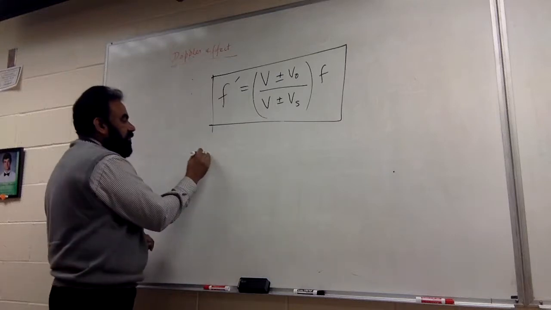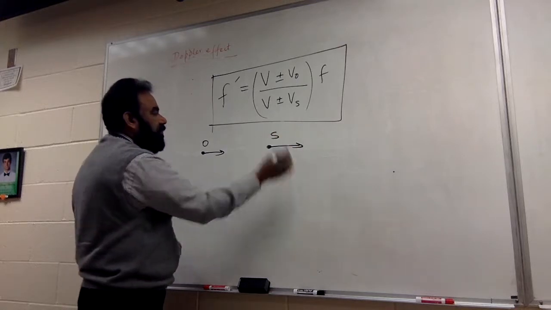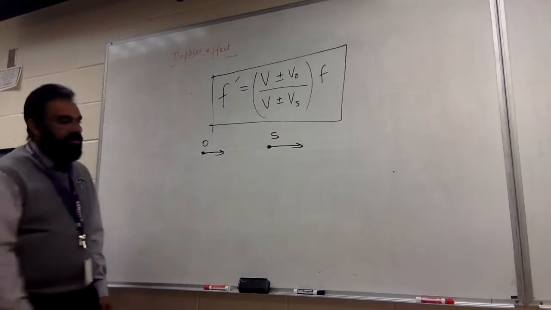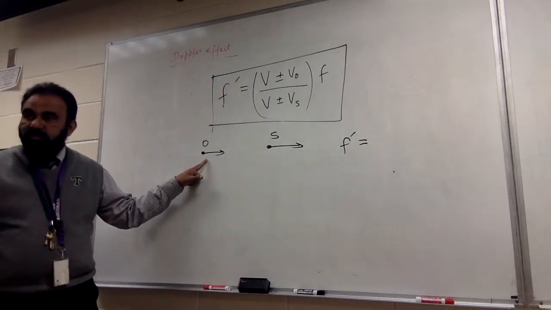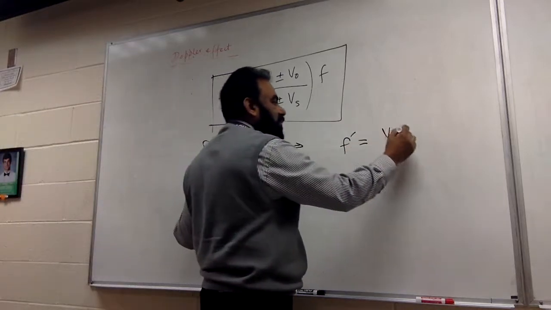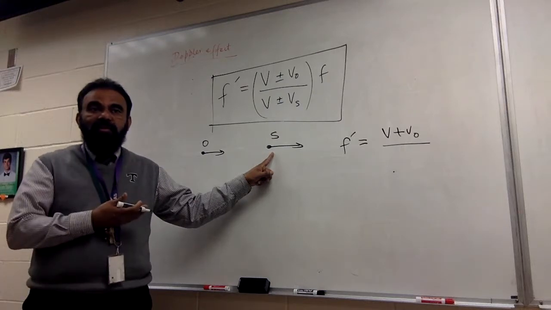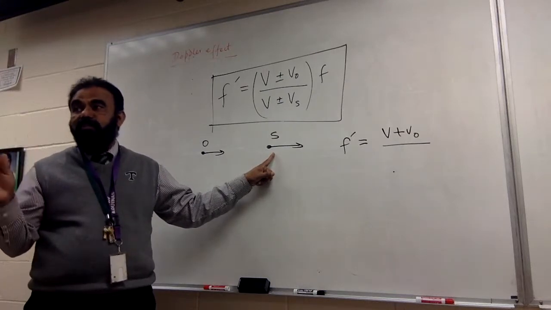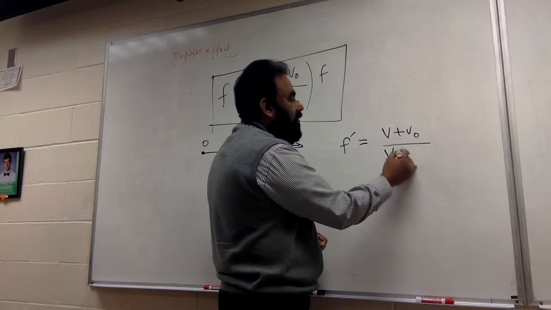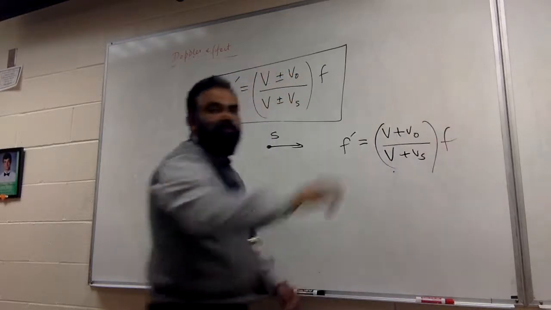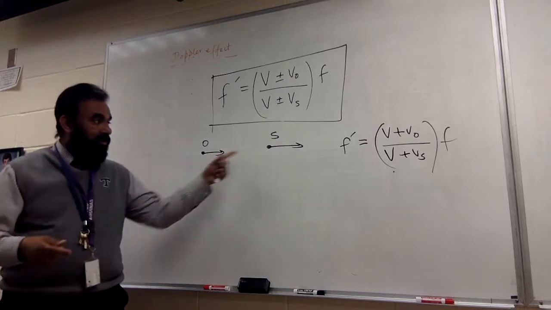Now, here's another situation. What's your equation there? Is the observer going towards? This. So you know what the top is. Is the source going away? Yeah. So what should happen to the frequency? Drop. If the frequency has to drop, the denominator should increase, and then times that. So you just deduce those equations on the spot depending on what is happening.